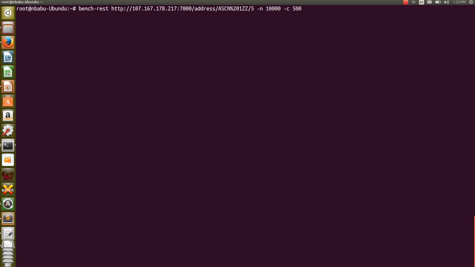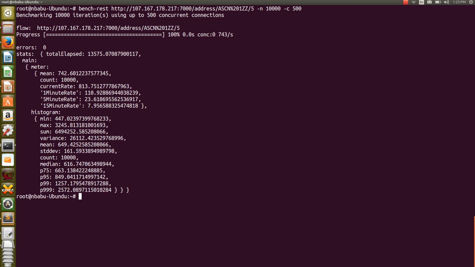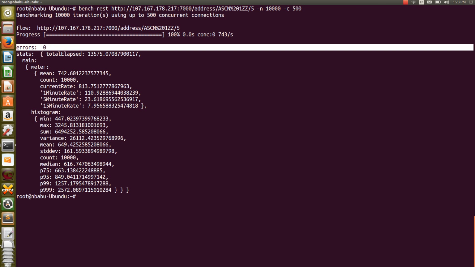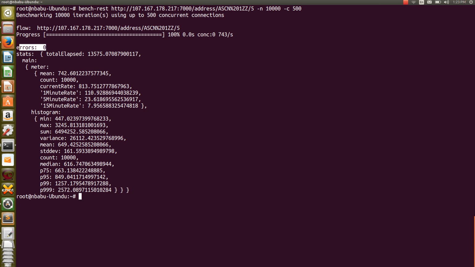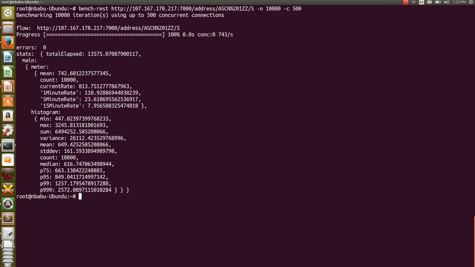Now 10,000 requests with a concurrency of 500, meaning 500 users are hitting in 10,000 iterations. See, still no errors are hitting, and we are getting a nice histogram from this tool. Using this histogram, you can create graphical interfaces. You can store this output in a file, fetch it, and show it in any other web UI.